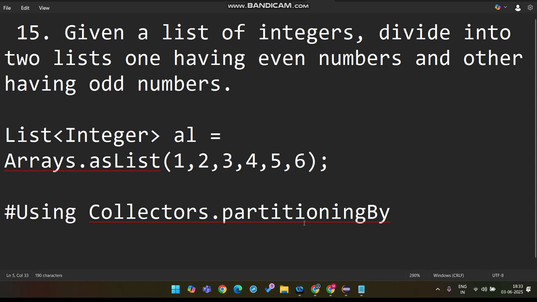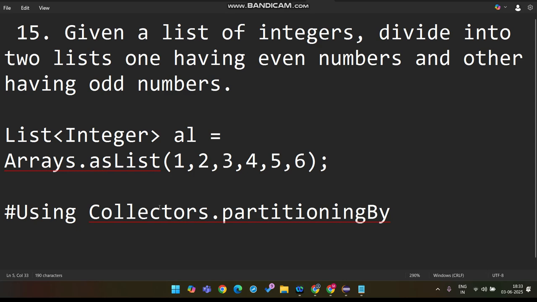Basically what this method does is partition the list into two halves, like age greater than 35 in one half, and age less than 35 in another half. Sometimes you need to get the result, or send the result, of both the lists, both the parts. According to that requirement, Collectors.partitioningBy is a method which is most asked or most used, you can say.